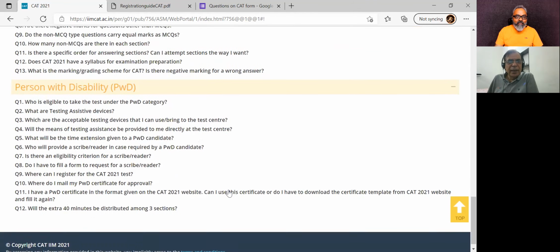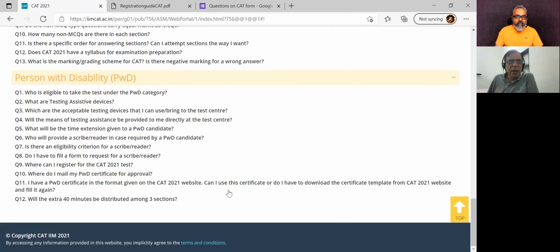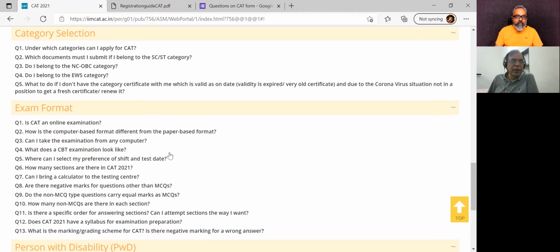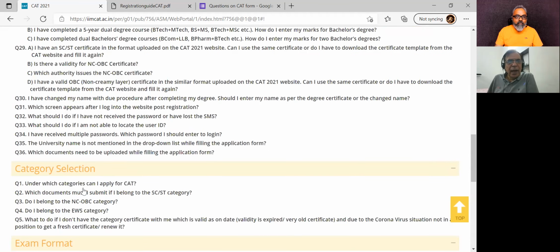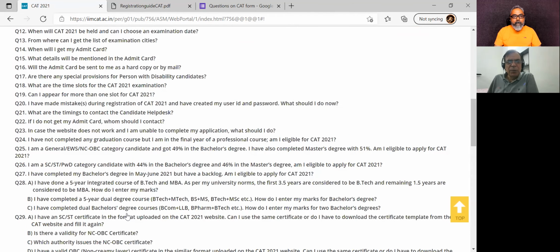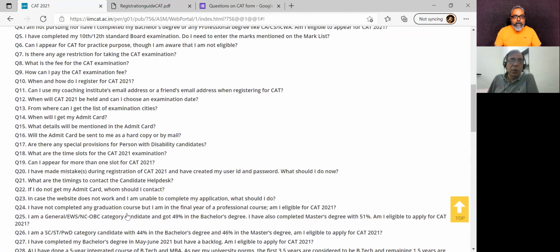And the critical ones here from a student's point of view are, if you are a person with disability, these ones will become exam format. I don't think you need to worry about that at this point of time. Category selection and PWD, these are the ones which are important, because this is where the biggest confusion comes. For the others, there's a minor confusion, but category is an important component.